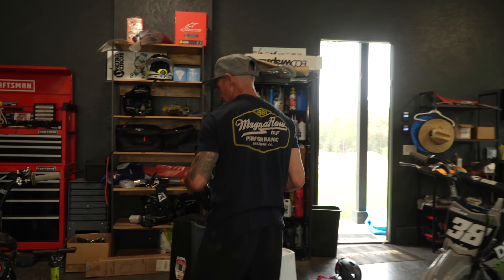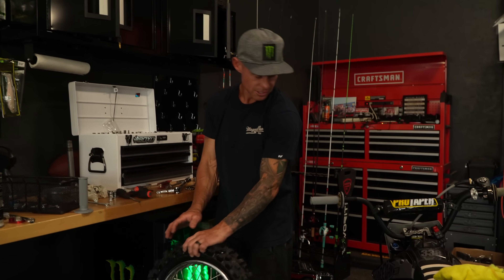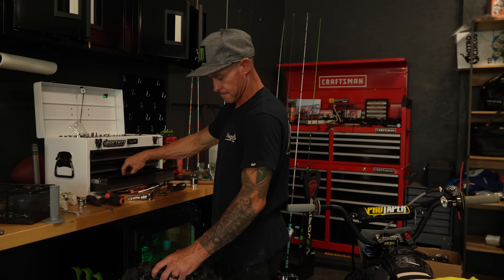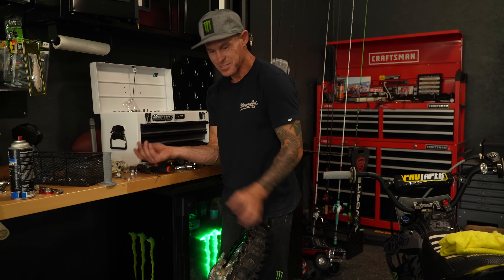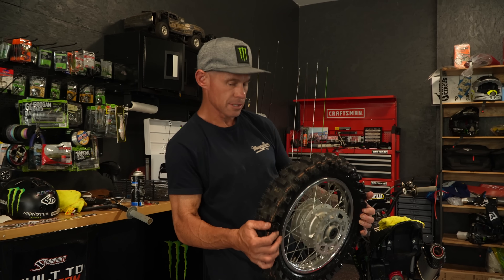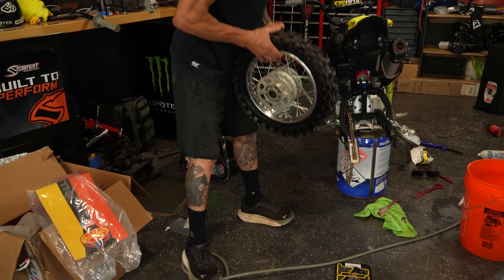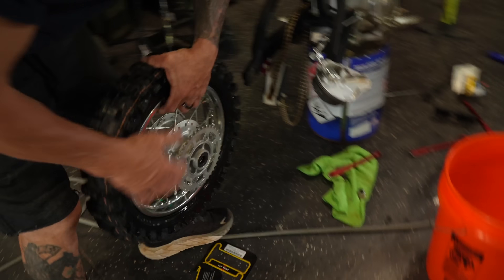Let's check the air pressure and see if it actually holds. Hudson helped me a little — he actually changed the clamps, and Slade helped out too. This is what the aftermath looks like: a lot of extra bolts and tools everywhere, and he wonders why his tools are literally missing. I have to help him more with that. 75 pounds — we'll see how long that lasts. All right, got a fresh Dunlop on, about 75 pounds of air. Let's put this thing back on and let her rip.